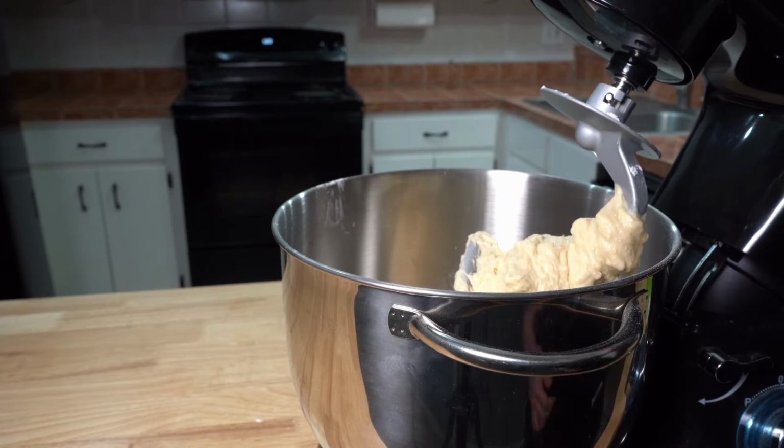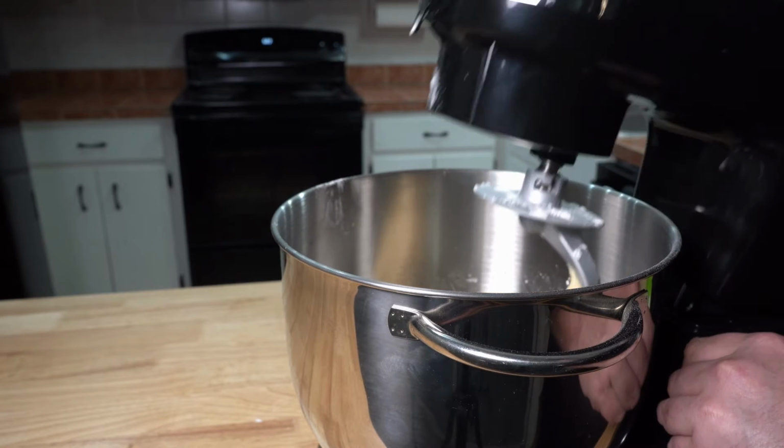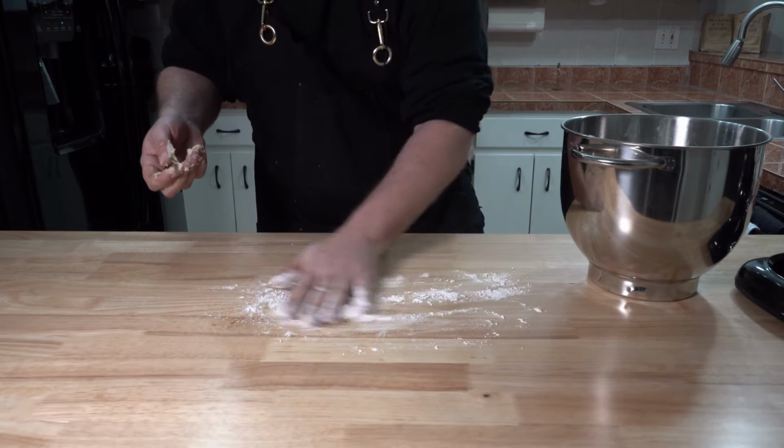This is where you want to add 42 grams of softened butter. Then go ahead and restart the machine on speed 2 or 3 and let it run for about 5 minutes to knead everything into a dough. After 5 minutes, it should look like a sticky dough.